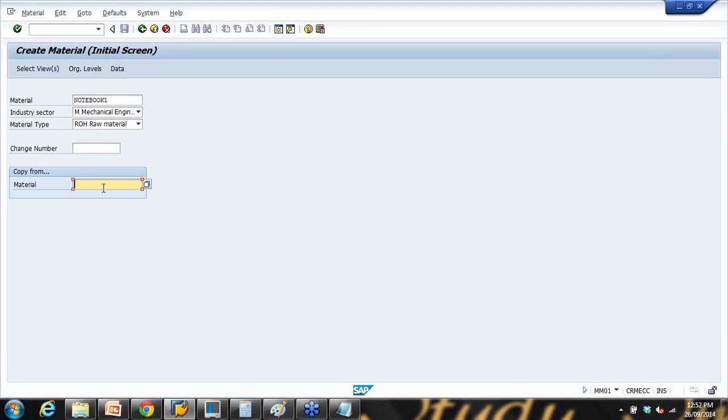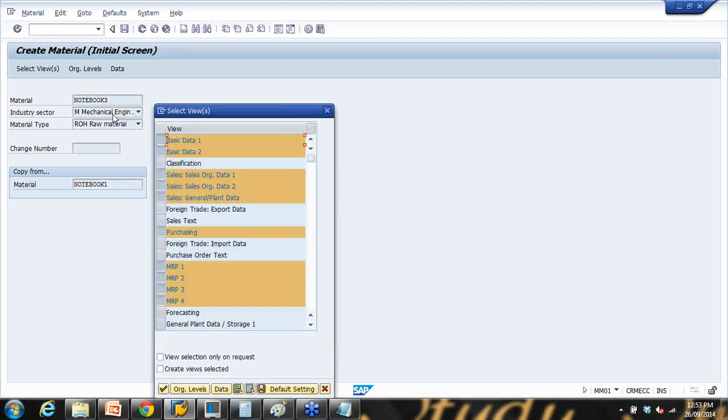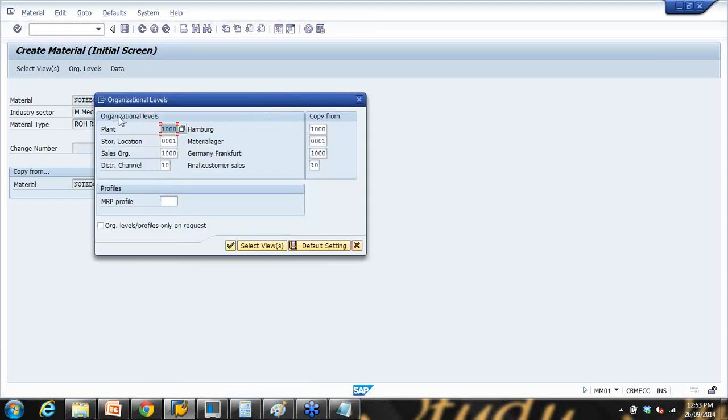For example, I want to create a new notebook called notebook 3, and I want to copy from notebook 1. So copy from this one to the new material number. Press enter. You can see default view, press enter. You can see here the default plant view, and the copy from view is also here.